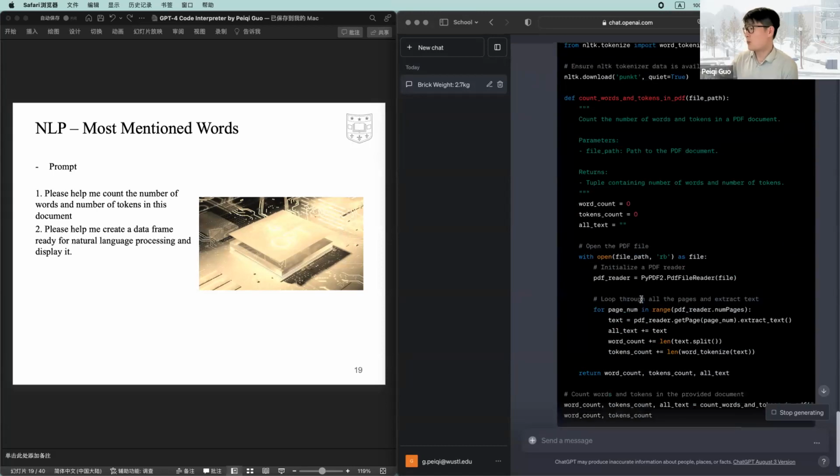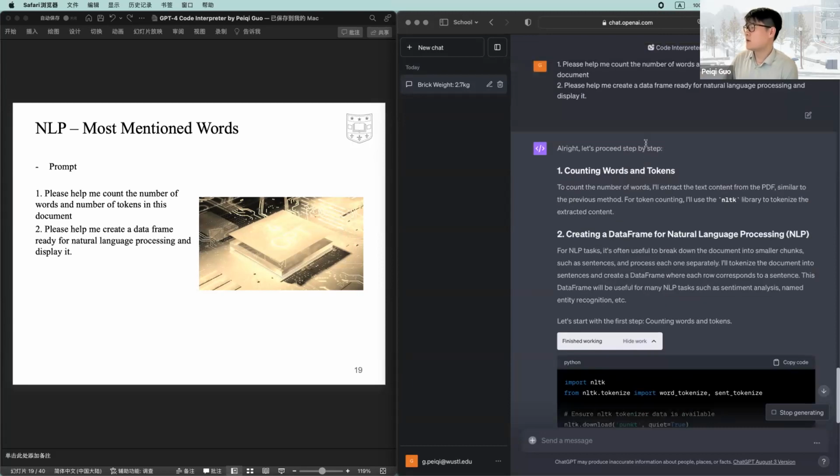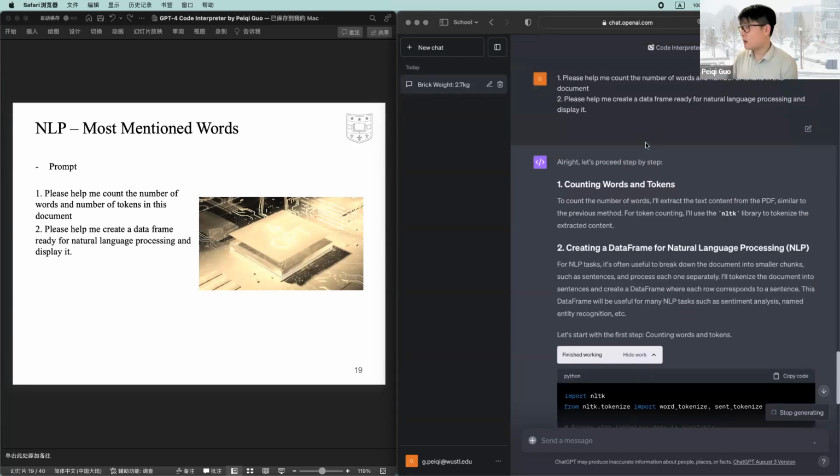However, if we go back to our prompts and check, we actually have not asked the Code Interpreter to print out the results for us. So it simply did all of those things, and it already has the data frame for us to use. But since we did not ask it to print this out, it will not print it out for us. That is another good example of being careful about your prompts and being as specific as you can.